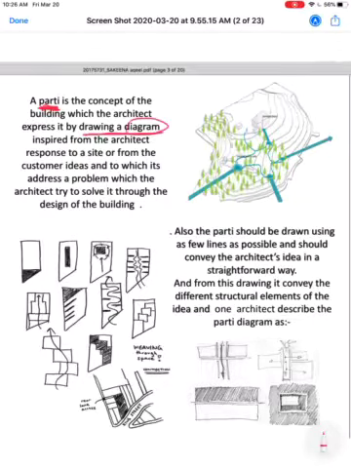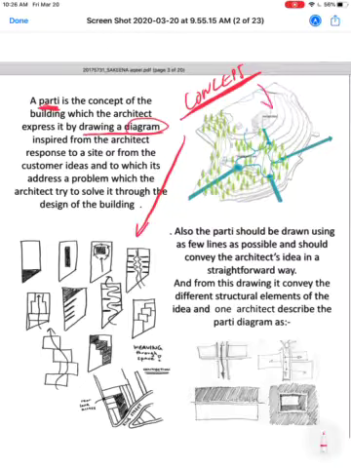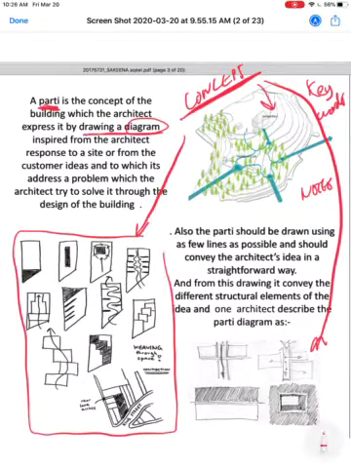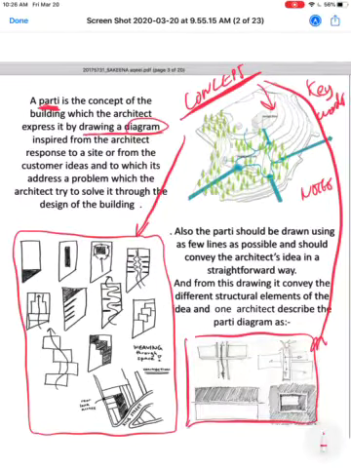Okay, so many times when we have a concept, because we are architects, we try to explain it through sketches. We can also try to find some keywords that can explain our project. We can make some notes next to the diagrams that we do, but most of the time what we actually try to do is diagrams that explain our main concept, the ideas that we have inside our mind.